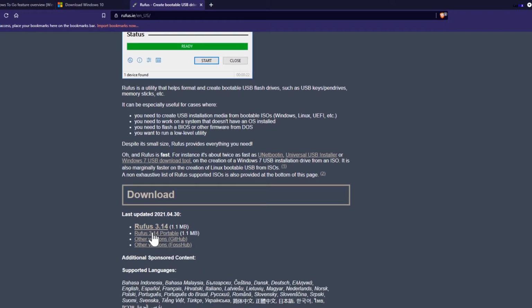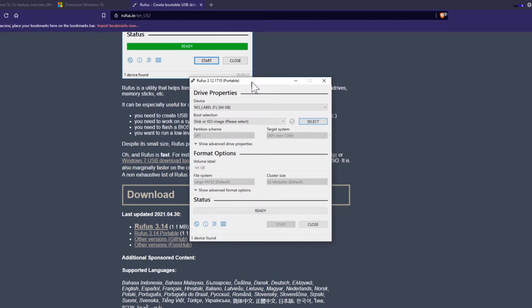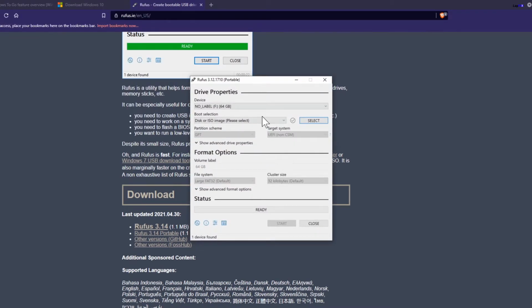This is a really good software you can also download. There's one that's called a portable. I always recommend doing more of a portable software because it's not installing anything actually on your system. So when you click the portable one, you can download it. Alright, so it's great. What it's going to do is detect the USB that you have here. Make sure you do check your USB. You don't check anything else. It usually does a really good job. It shouldn't really detect any hard drives. As you can see, we just have a USB here.